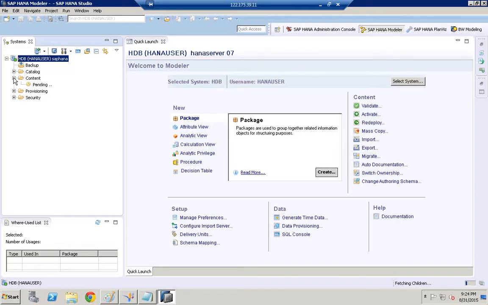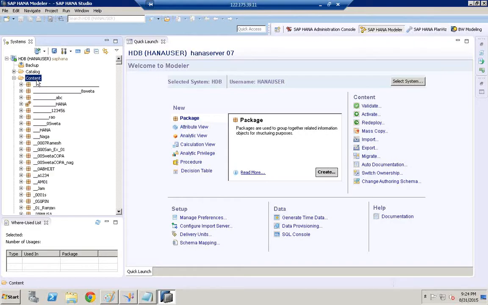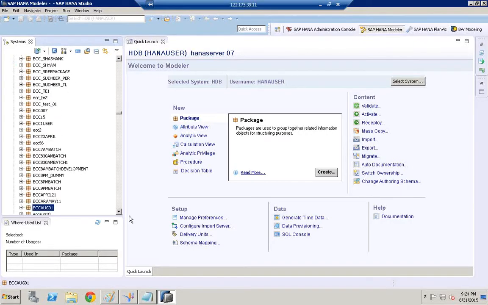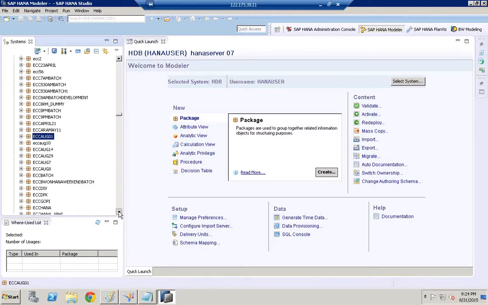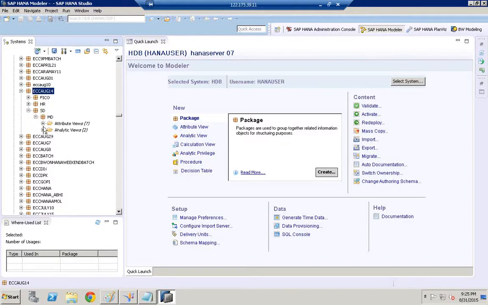Expand the catalog. Sorry, expand content. Expand content folder. Go to the package ECC. Let's go to ECC August 14.